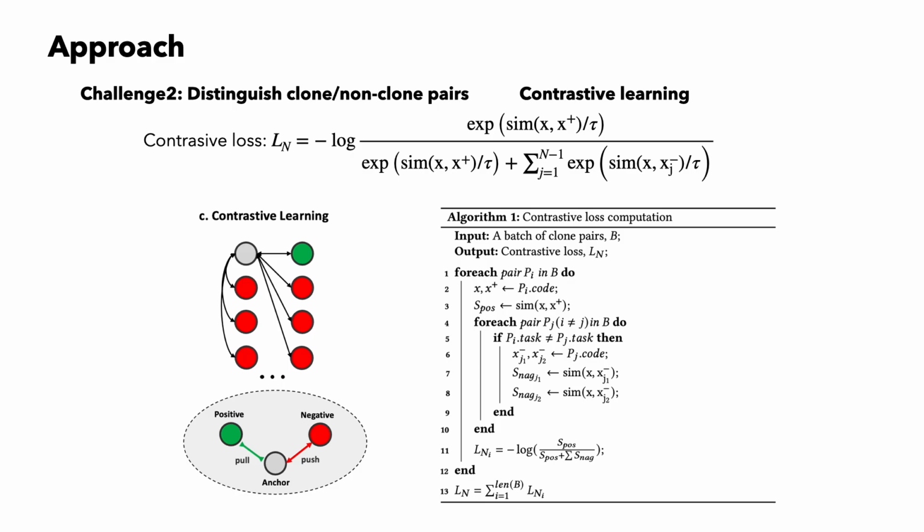For each batch we process, assume the batch size is B. It means that we have B clone pairs in this batch. We then loop over the batch. For each pair, we take the first one as an anchor example and the second one as a positive example. Ideally, the rest of the clone pairs will be negative samples. Thus, the number of negative examples will be 2 multiplied by B minus 1. However, the rest of the programs may come from the same problem. We should filter out these code snippets. After constructing positive examples and negative examples, we compute their cosine similarity with the anchor example.